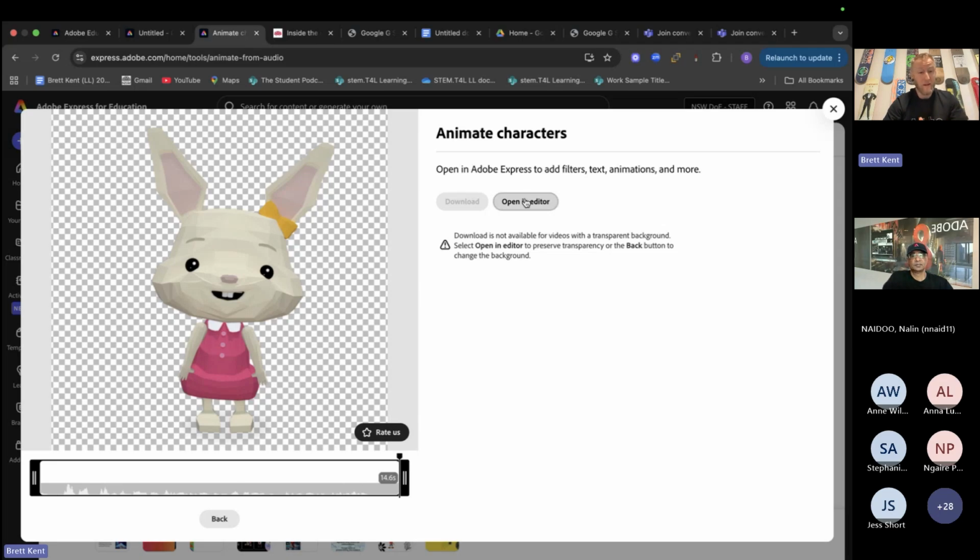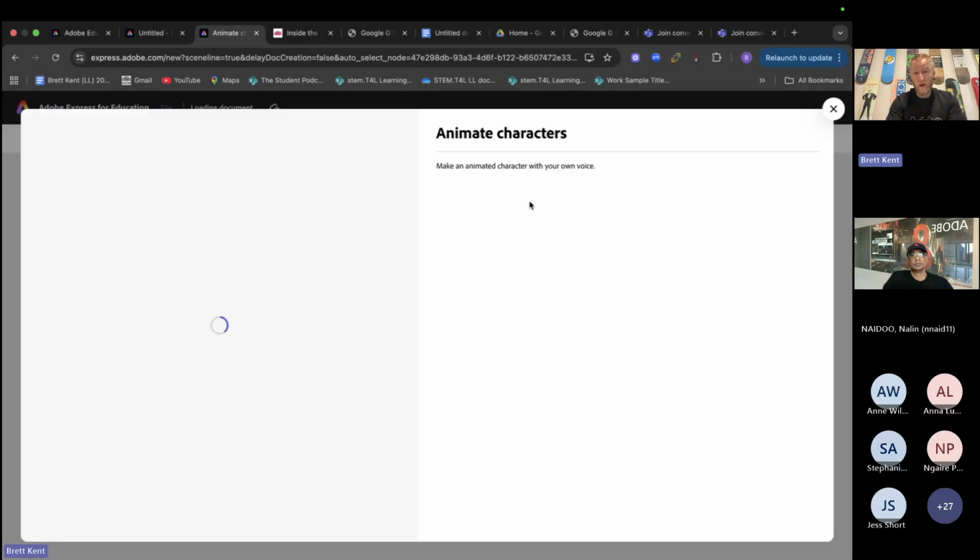Now, if you like it, obviously, we click fine, good, got it. It's really important that we click open in editor. I've had a few students who have gone, yep, cool, I'm happy, and they go up to the top right-hand side of the screen and they click the little X and they close it down. It doesn't save it. What you have to do is actually open it in the editor. Otherwise, it's going to not save it automatically.